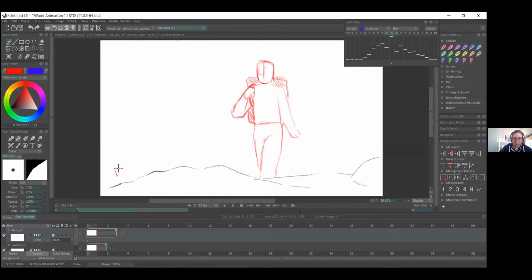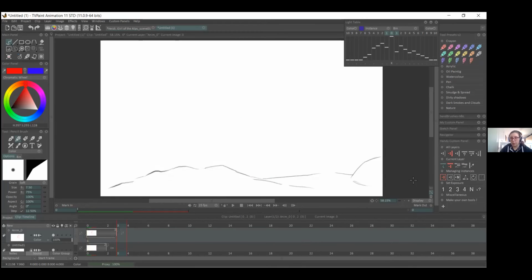So we have our first keyframe. So I think the next best thing would be to get the keyframe of where he's kneeling, so you see the distance and you can adjust the distance that way.